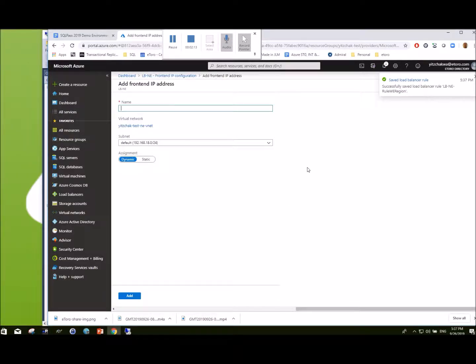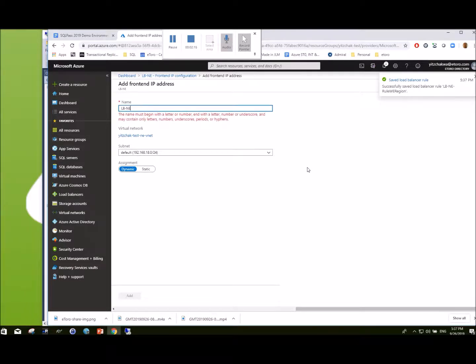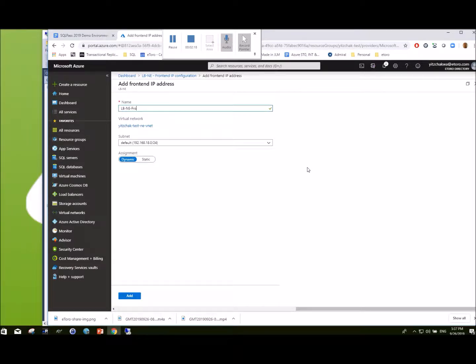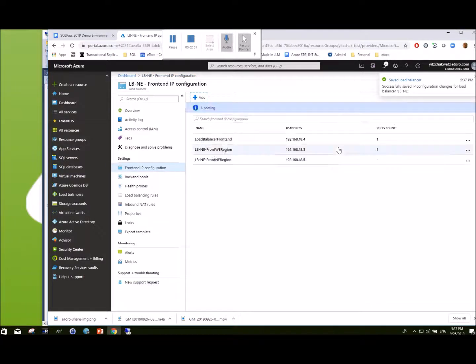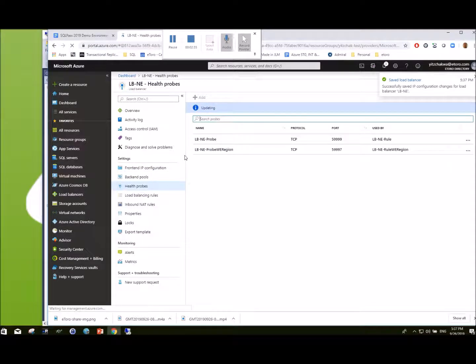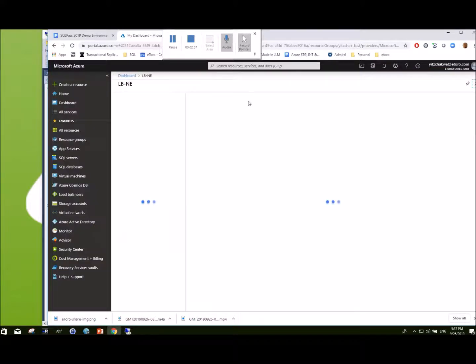We're going to configure again on this load balancer the other front-end IP for my North region or availability group. Again, static. Go to the health probe. We're going to refresh the screen beforehand to avoid a problem.